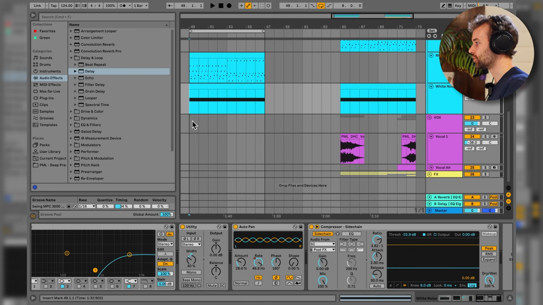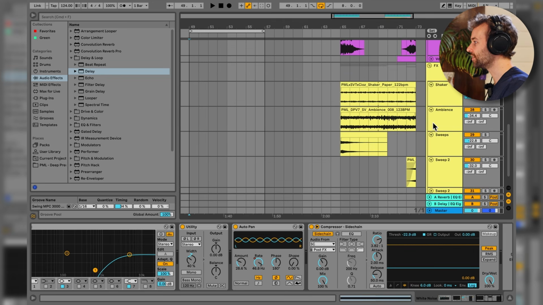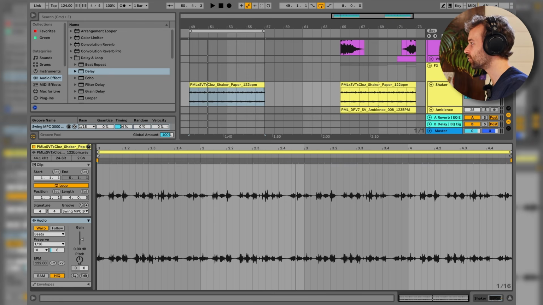Next, let's turn our attention to the effects in this effects group down the bottom here, which are all fairly simple. We have this shaker loop to begin with. Let's copy this over to our new loop and take a look at the audio clip. It's really, really quiet and really subtle. Let's increase the level of it so we can hear it a bit better.